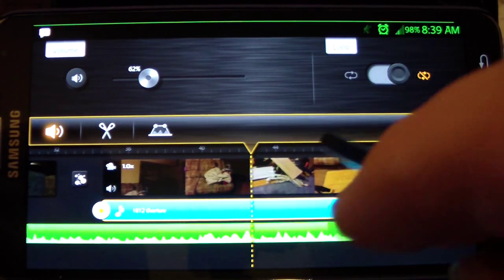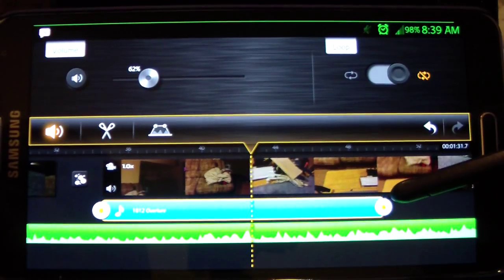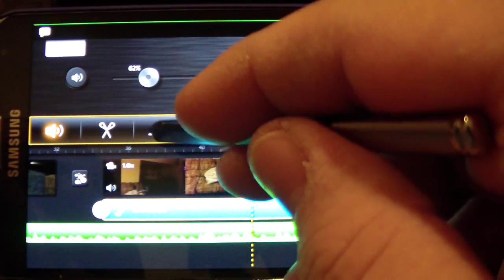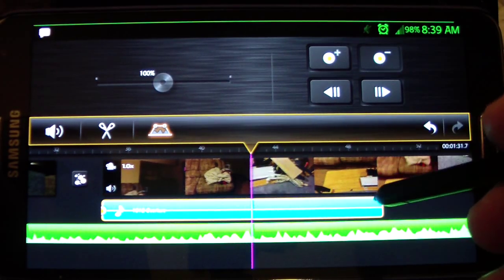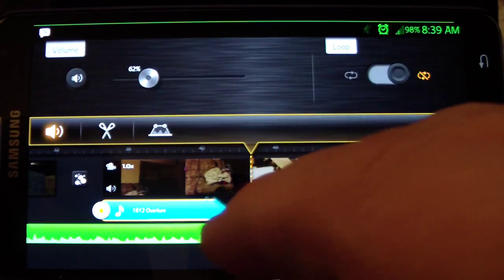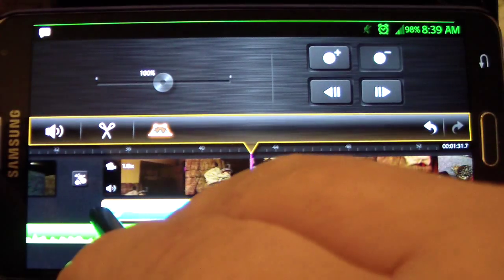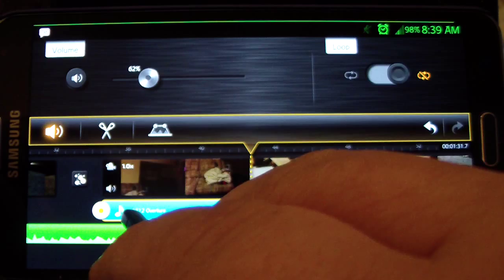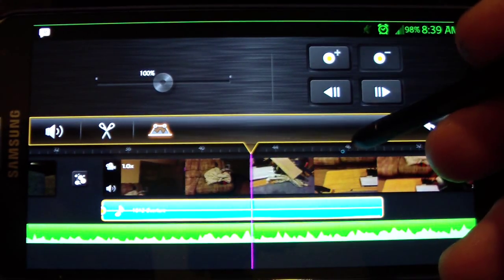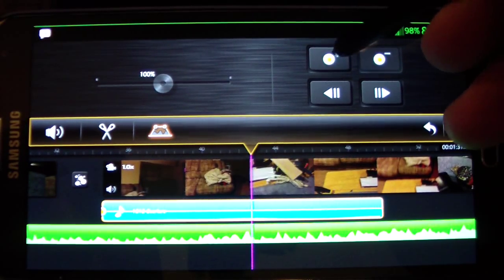Now, instead of the clip just cutting off abruptly where you want it to stop, if you click this here, you can move. Oh crap, let's try that again. Why aren't you doing this? Oh yeah, sorry, it's over here.